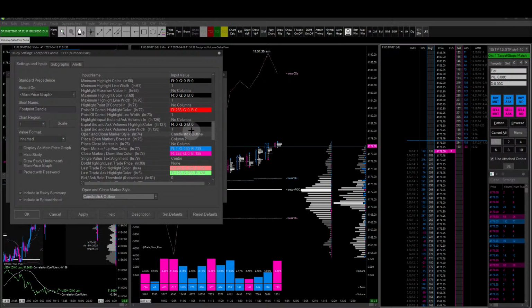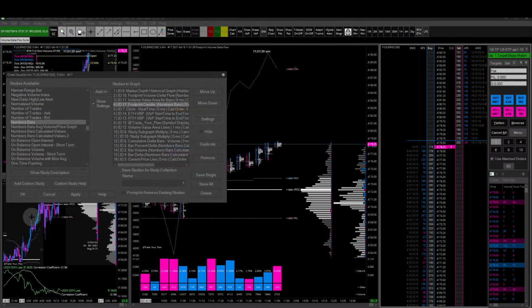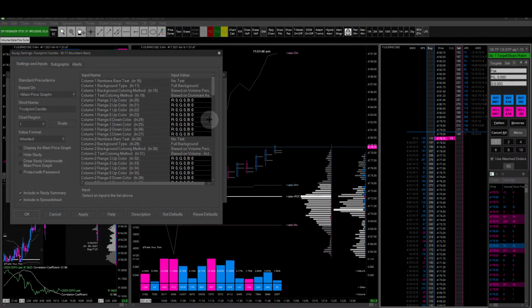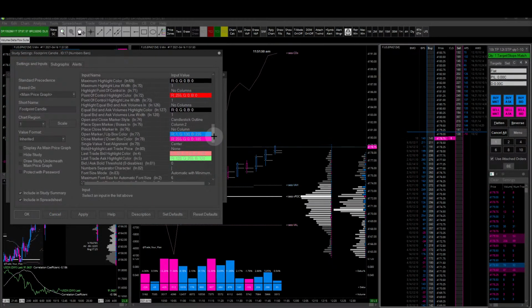So again, this is a different footprint bar. Let me hide this other one so you guys can see the effects of what we're doing right now. It's a little bit more visual, so that way you're learning a bit. So it's in column 2.